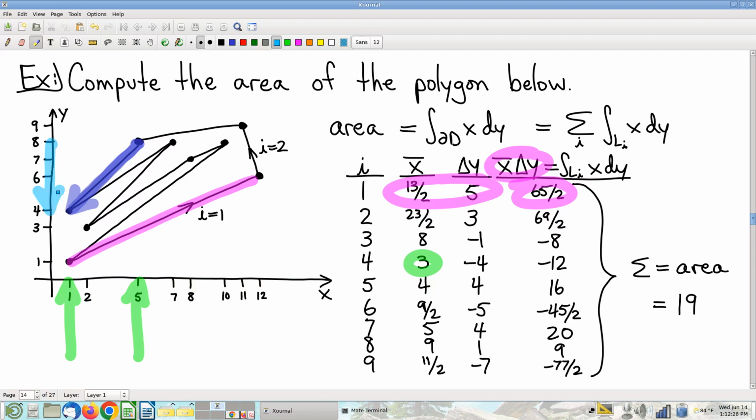Delta y is not the difference 8 minus 4. It's the change in y. Y starts at 8, it ends at 4. It's 4 minus 8, right? Y goes down across that piece. So minus 4. So on this dark blue edge here, 3 times minus 4 gives me minus 12. So anyway, super simple arithmetic.